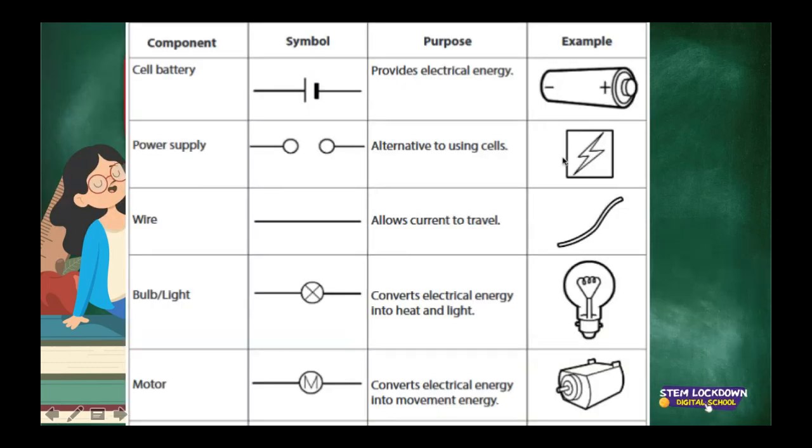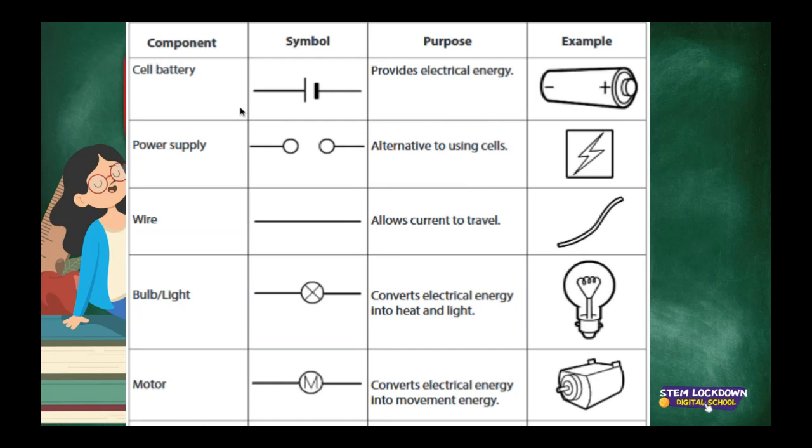Now over here is basically just an overview of what the symbols actually look like. So like I said already, it would be very, very hard to draw a battery or a wire or a light bulb, because just like me, I really cannot draw. So we're going to start off with the top line. It says component, symbol, purpose, and an example. Scientists have found very smart ways for us to draw these symbols.